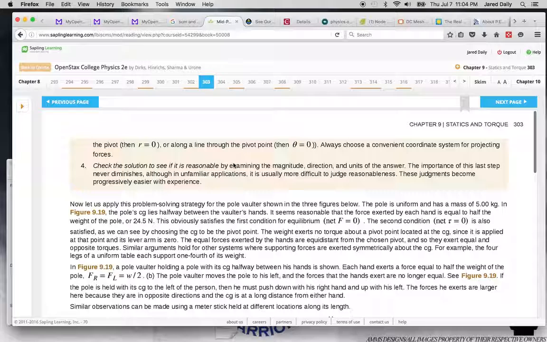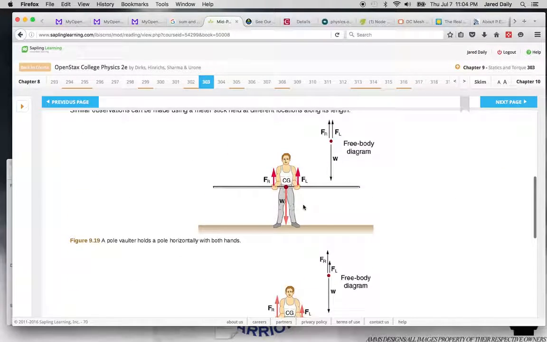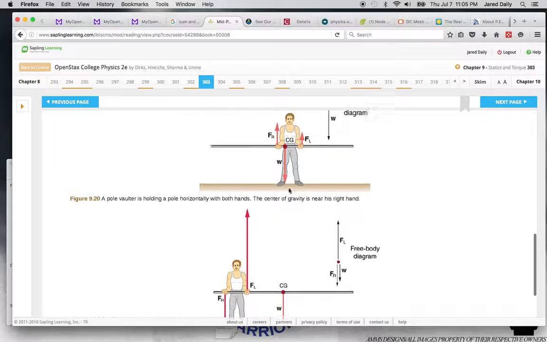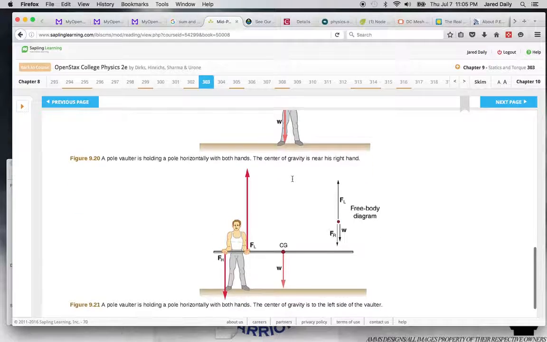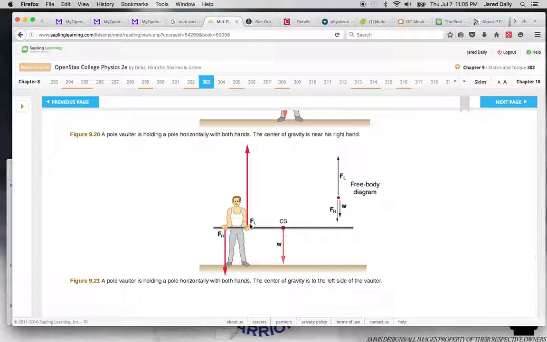So let's say, for example, I've got this guy holding the barbell, and we have the center of the barbell here, and I say I want the point that I measure my R distances from for my torques to be here. That means you measure your R distance to this force from the right hand, another R distance to the left hand, and of course R to the center is going to be 0. And then if I did this problem from that center of the bar where he shifted the bar a little bit, then this distance to the right hand would be shorter, to the left hand would be longer, and so on and so forth. And then, of course, if I did it from here, we'd have these distances out here to these two hands out here.